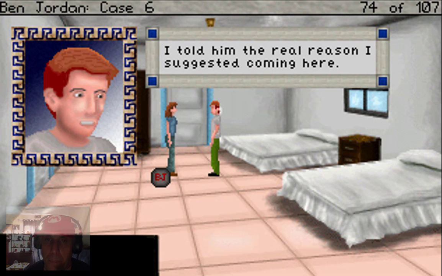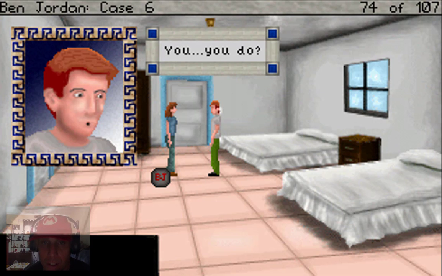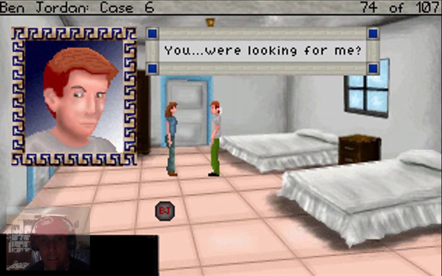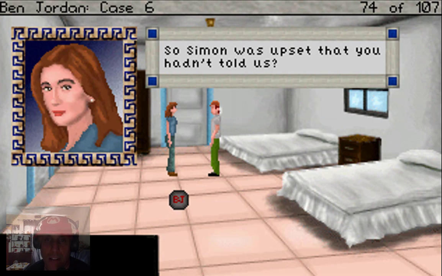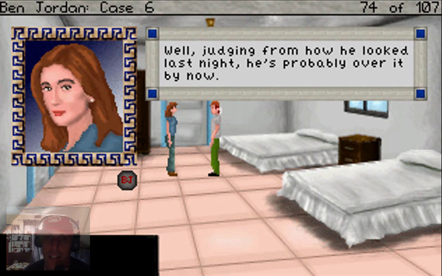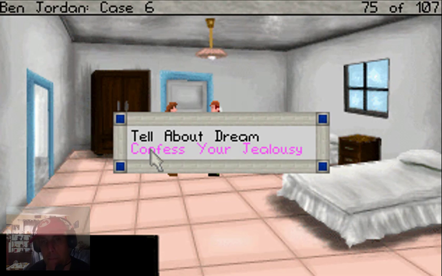That's the reason I suggested coming here. Looking into these things. I was around looking for you yesterday. Some of the villagers told me you were asking about the sea people. You were looking for me? So Simon was upset that you hadn't told us? Yeah, pretty much. Well, judging from how he looked last night, he's probably over it by now. I hope so. Is there anything else on your mind? Tell about your dream.